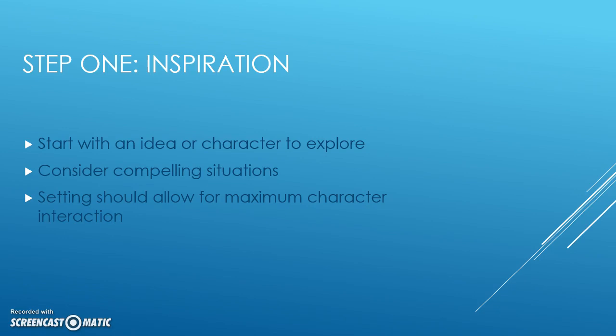You should put these characters in a setting which allows for maximum character interaction. One of the biggest differences between a play and a film is the limited number of sets you will have. So go for one set and then decide how are these characters together, and why are they together, and why would they interact when they're in this space.